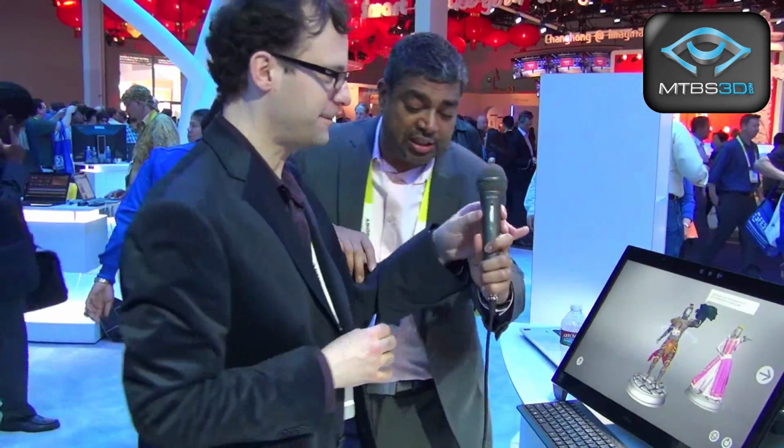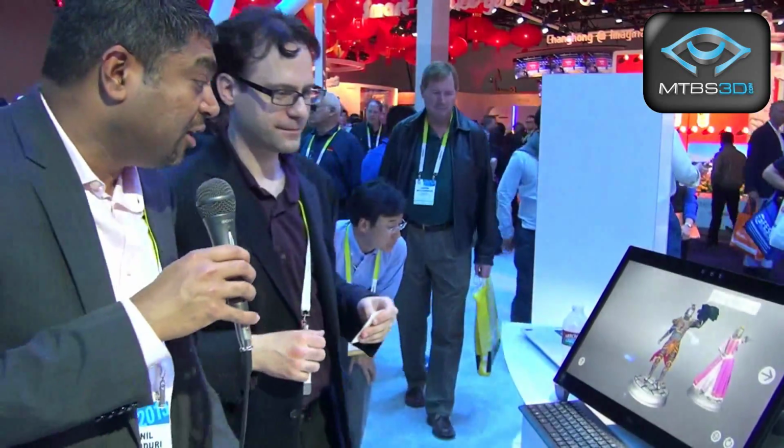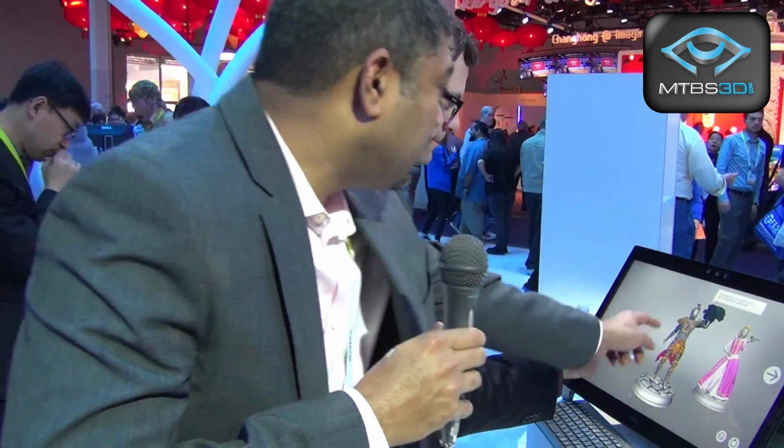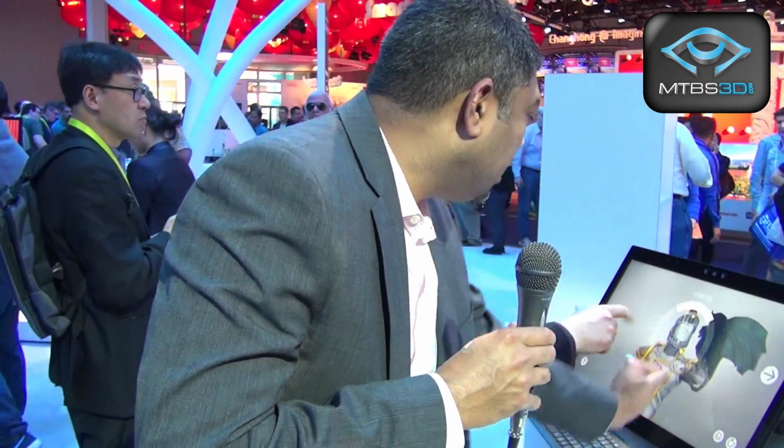Okay? So what you need to do is first just click on it, and it goes into this application. And as you come closer, maybe let me come on the other side so it's easier for you to work on. Okay, what you have to do is touch or click on a character to start a new scan. Okay, so any character? Any character. Princess Milk. Yeah. Okay, what it says is scan me.